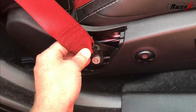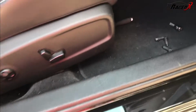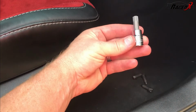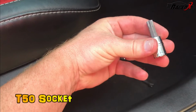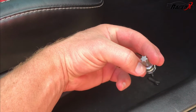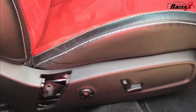And then of course I use my impact. If you have the seat moved all the way forward, guys, it's actually really easy to get at it with an impact wrench. And you actually need a special tool, which I will show you here. It's actually not a special tool, but it's a special little socket. And this thing is actually a, what is this? It's a T50 is what it is. And you can see there what that looks like. I had to find a kit with this in it. But you need a T50 to get this thing out. And, you know, like I said, you simply pop it out, seatbelt comes out, and now the seat is ready to remove, with the exception of the little lines in the front. So we'll lean it forward.